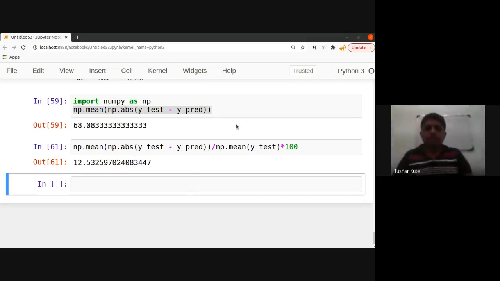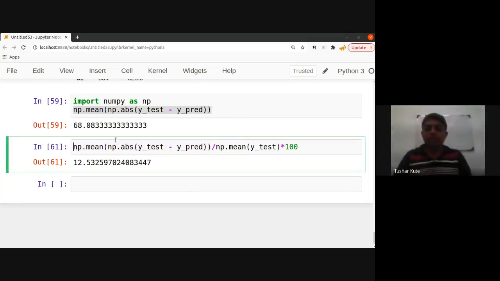See what I did: the mean absolute error divided by the average of test data, times 100. So I got the percentage error, 12.53%.